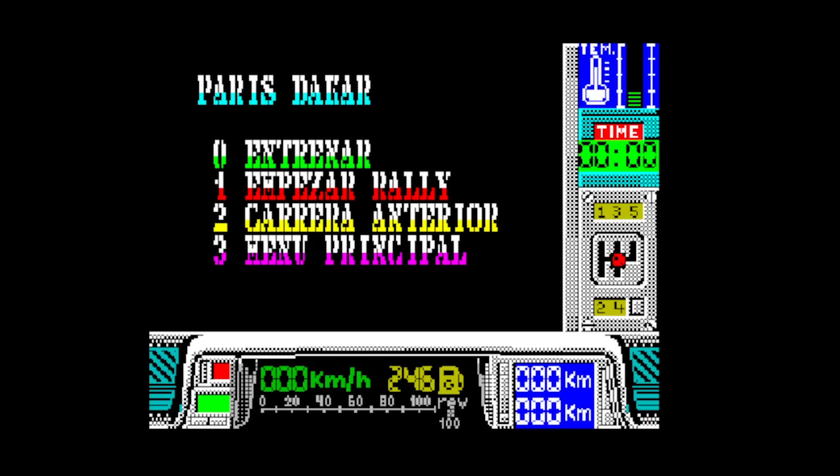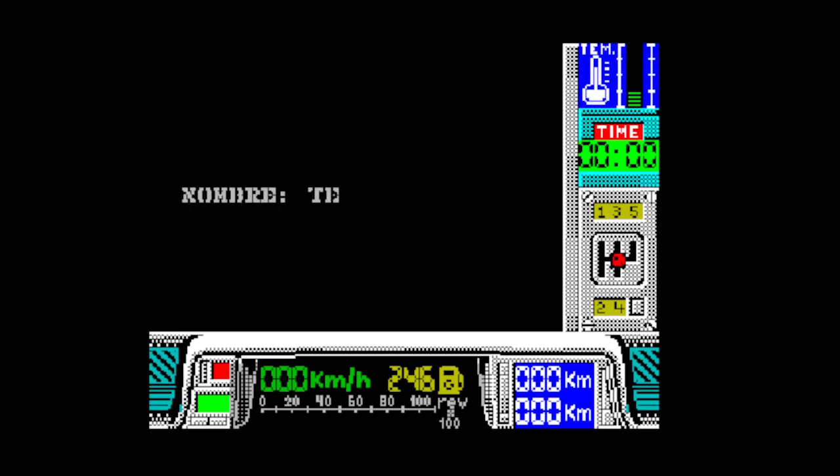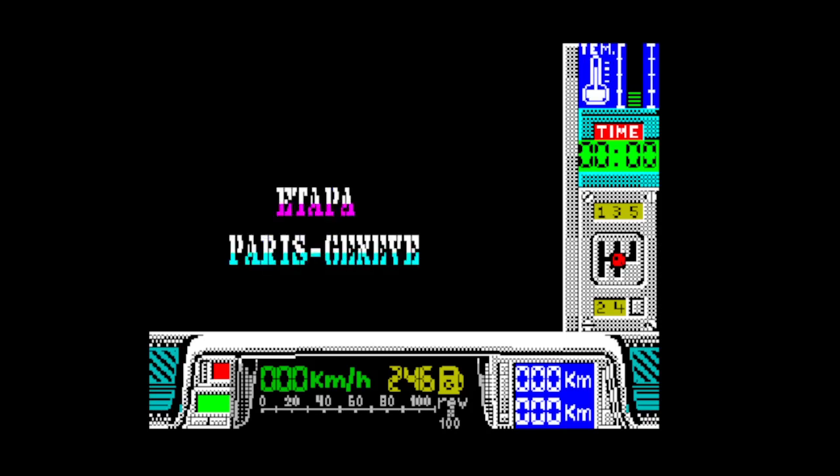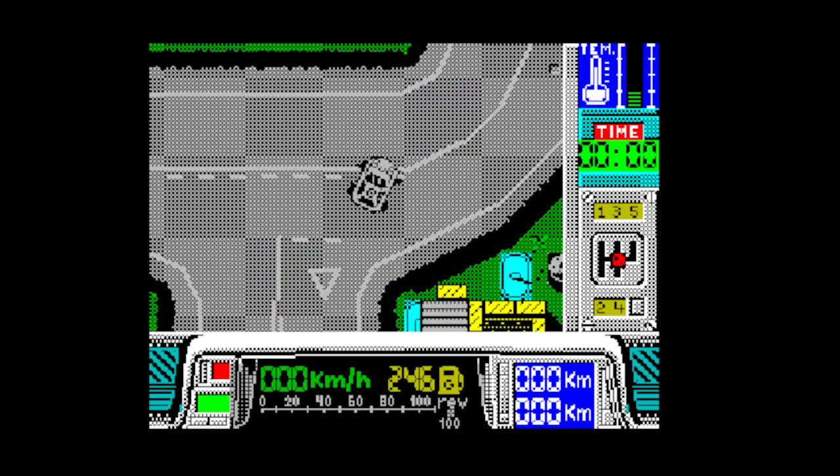So option 1, name, marking the stage, wait a few seconds. So it's the Paris to Geneva stage by the looks of things. And there's our little buggy. One thing that's nice is that if you look carefully, you can see that the front wheels adjust just like they would in real life. Look, when I turn left, you can see the front wheels.